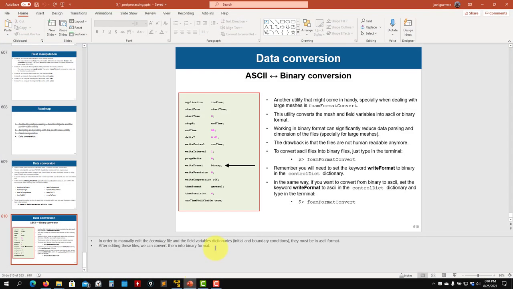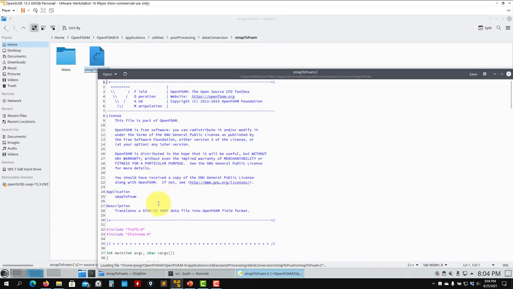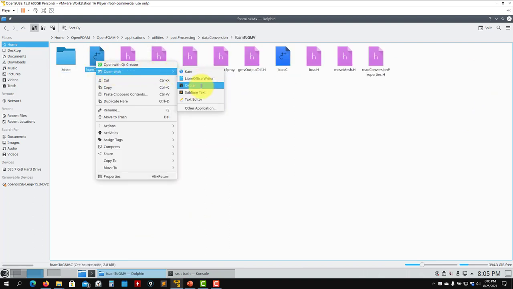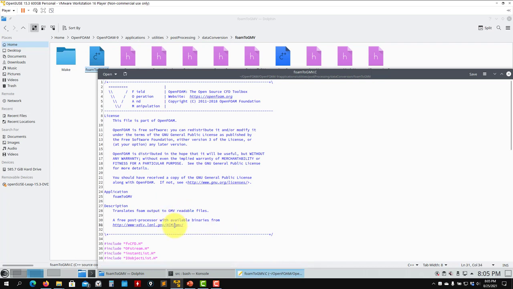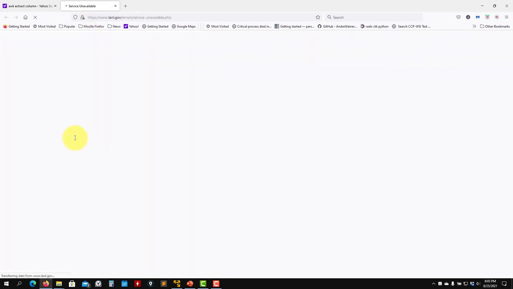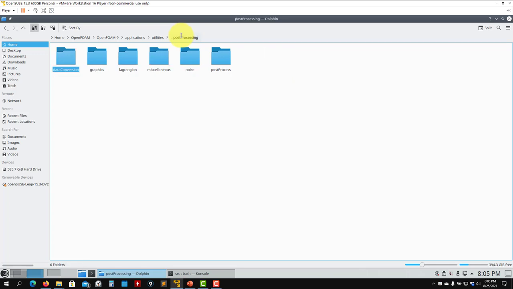All this source code, and just to revisit these tools, you go to foam utilities, applications, utilities, post-processing. Here you have data conversion, okay? So all this, you have it there. What is this mat? I don't recall, I have never used it. Okay, Star CD, that is an old format, I have to say. And GMV, this doesn't exist anymore, this program used to be an old post-processor. And I don't know why they have it there. But in any case, probably some people still use it. So this is the data conversion, okay?